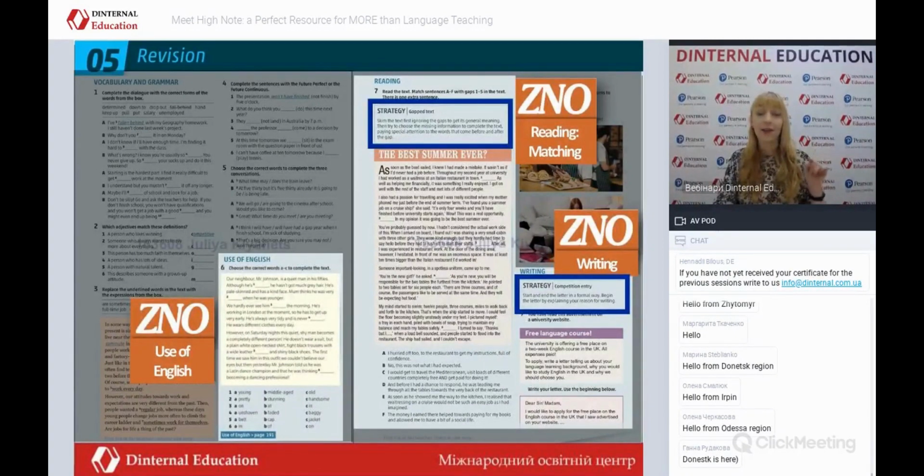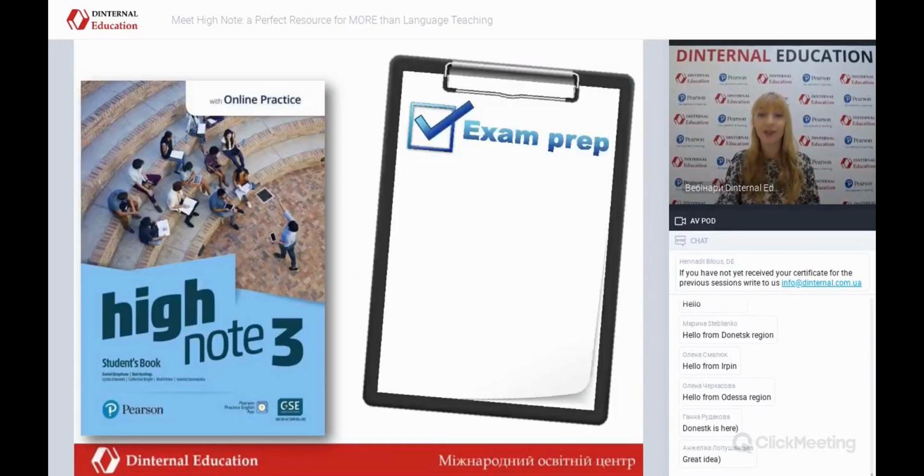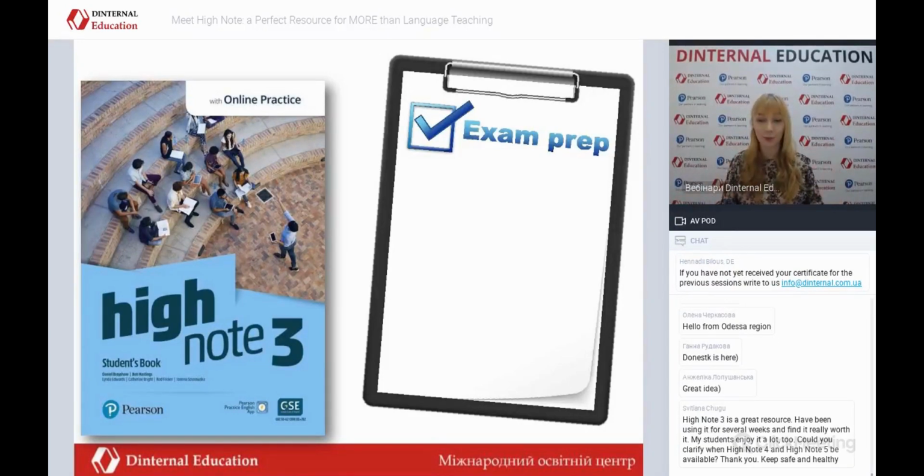And again, if we take a closer look at the pages, there are these strategy boxes, like what to do with a gap text, how to write this semi-formal email. So even here, again, there will be some tips and exam strategies for our students to take a look at and to remember and to practice when they are doing the activities. It doesn't say exam strategy, but we know, and they will understand at the end, that they've been preparing for the test all along. So exam prep is definitely in High Note. I hope that we cleared that out. It's an exam prep resource, so everything is here.